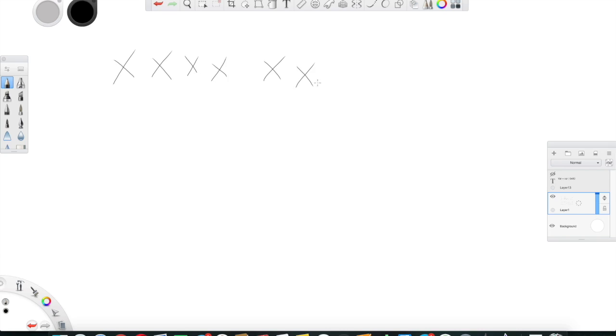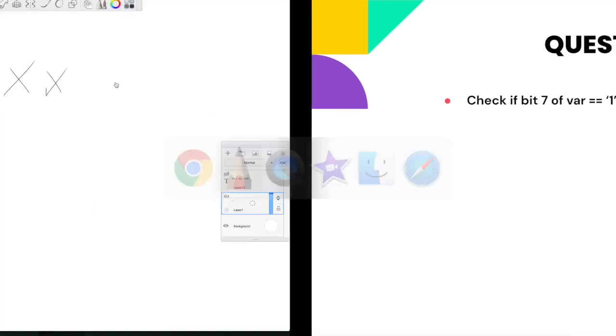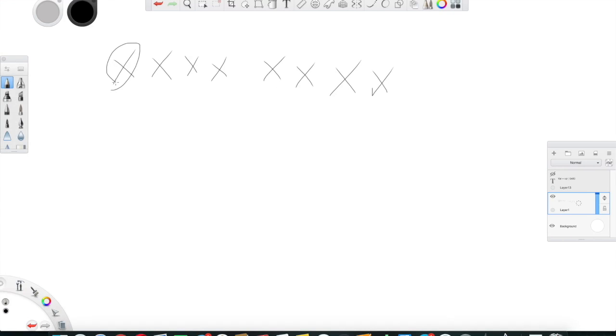And we'll try to actually, we want to check on bit 7, right? Yes, we want to check on bit 7. Okay, so actually I want to check on this bit to check whether it is 1 or not. So I want to do an if condition, whether bit number 7 in my var variable is actually set to 1 or not. So I need to isolate this bit from the rest of the bits. How can I isolate? Using an AND mask.